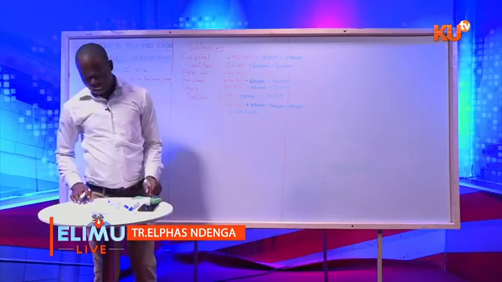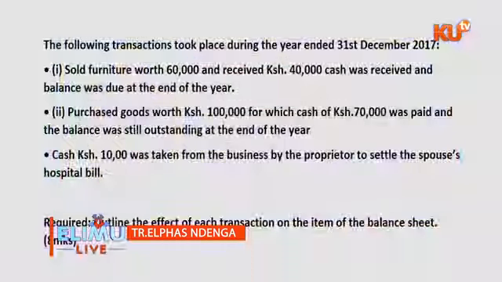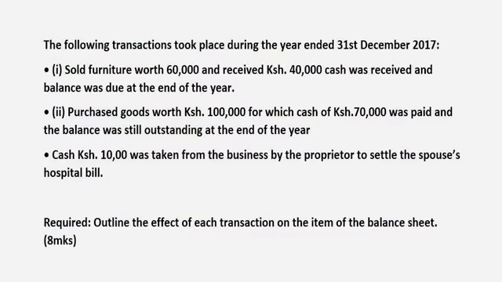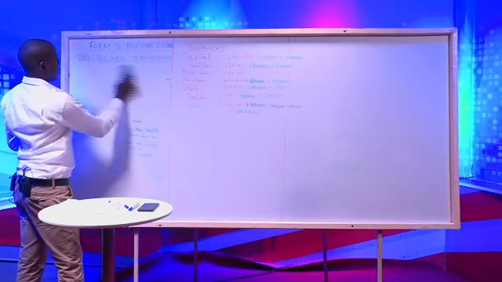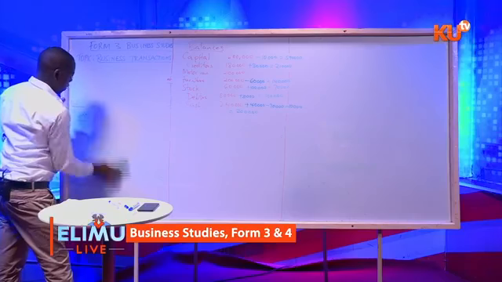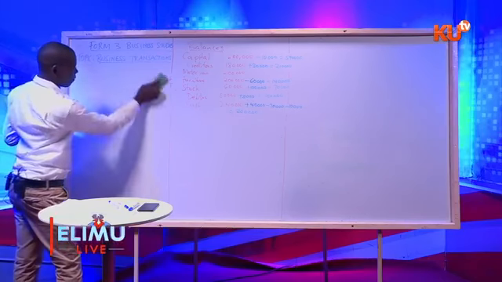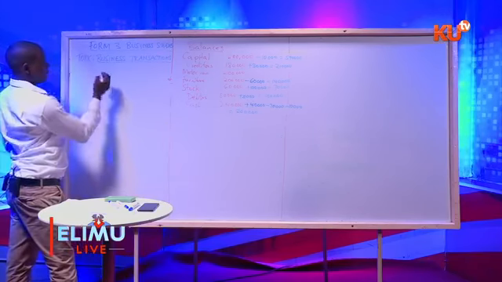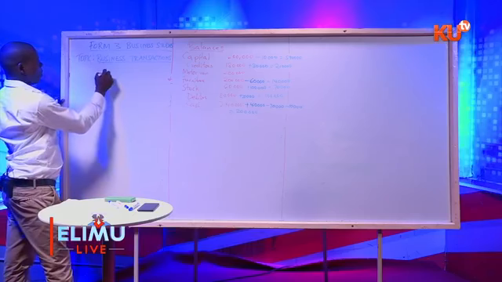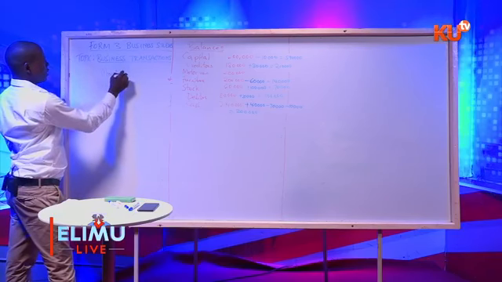So if you could project for the last time, those are the figures that we have, and we are now told to prepare the balance sheet. After we've done the effects, which we've already shown, now we need to show the balance sheet. Just draw the balance sheet totals that we have. The name of the business is Mwakideu Traders.